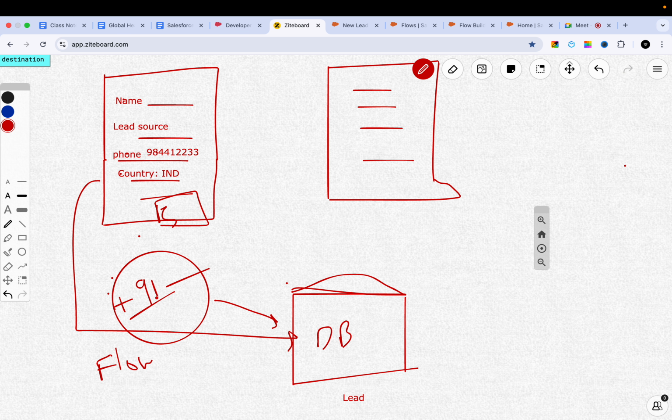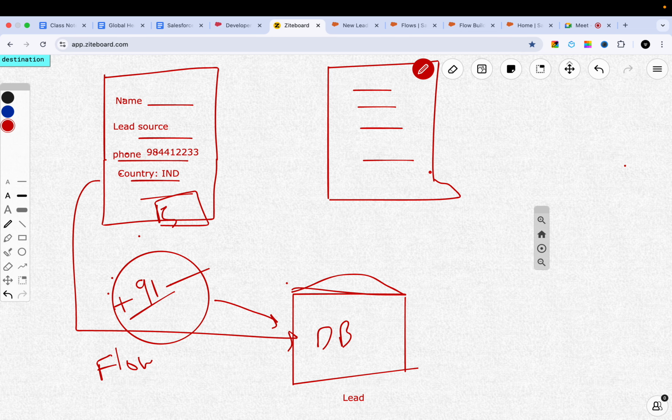Once every record has the phone number with the country code, then that record will be stored in the DB. So we perform the operations before the record is saved into the DB.